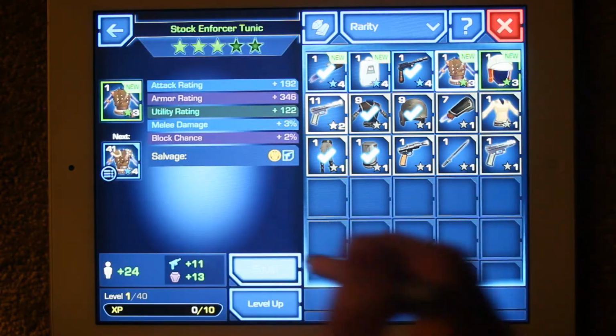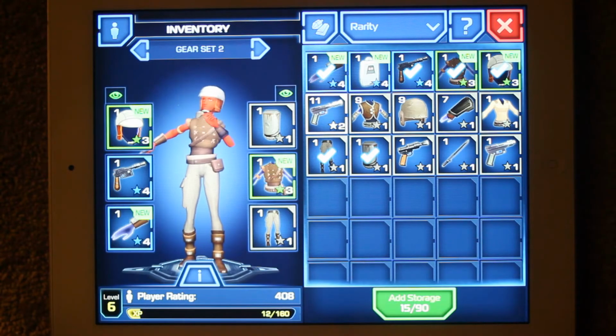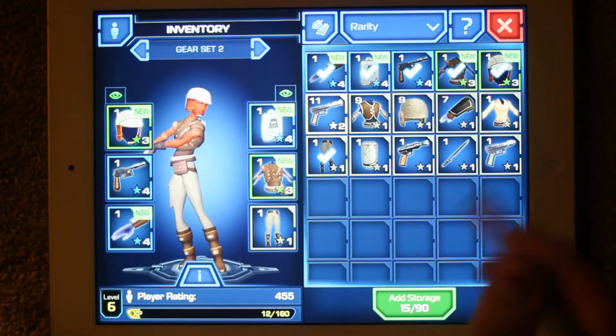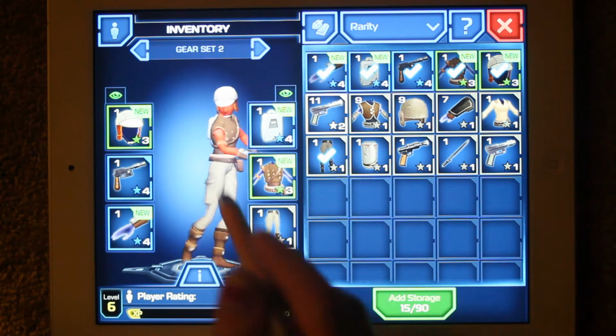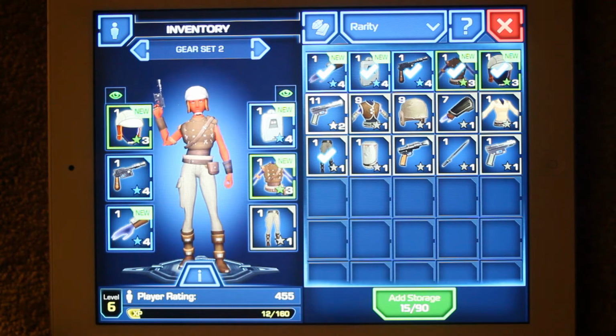It's all going rather nice, isn't it? Let's equip that. Helmet. Equip that. Okay, let's equip it all. Goody, so there we are. You'll see it's equipped on there. It's always nice to see in RPGs, fairly standard now, I guess.